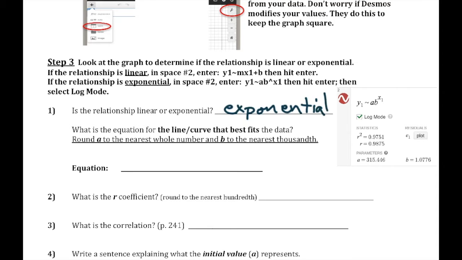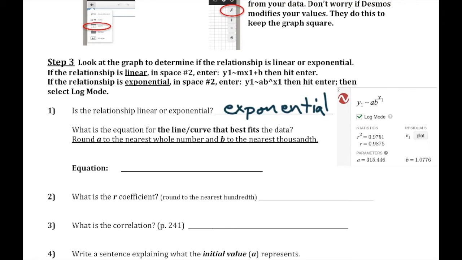And the reason that we decided this was exponential is because it didn't fit a straight line. And now be careful, because the points are going to be a little bit off that line, even if we drew a straight line and it was a linear relationship. Here, they fit a nice curve, and so that's why we're saying this is exponential. So then we had to come up with this equation for this curve of best fit.